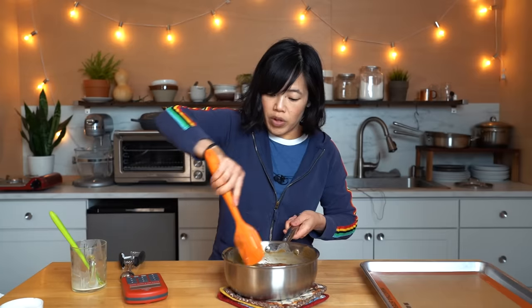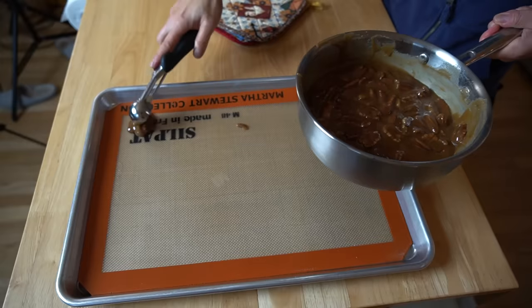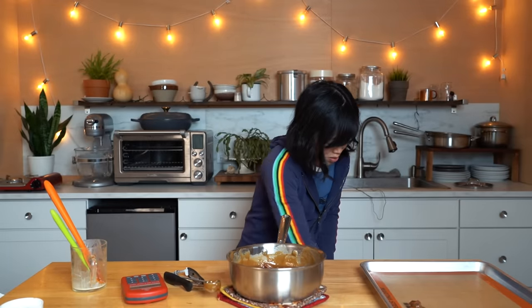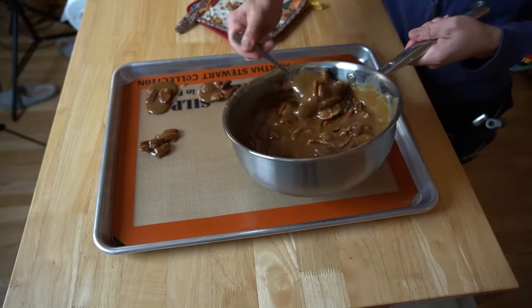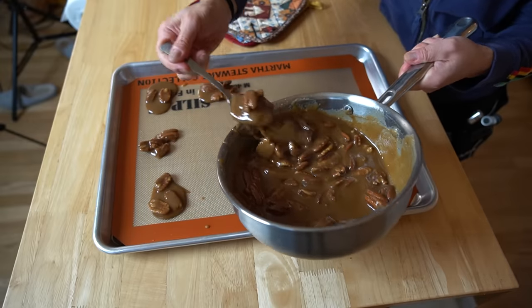And now we are going to ladle this out quickly onto our Silpat. This is one tablespoon at a time. Oh, this isn't working very well. Let me just use a spoon. Ooh, we have to work quickly here. Cold spoon.